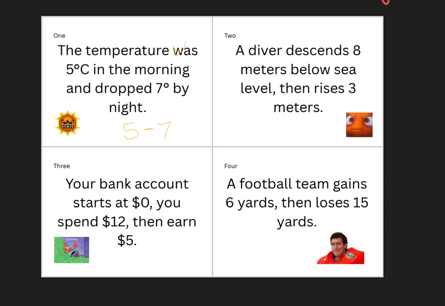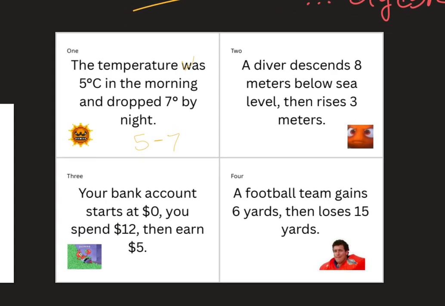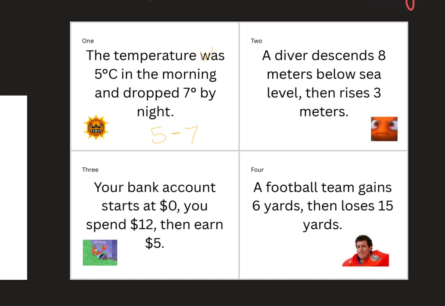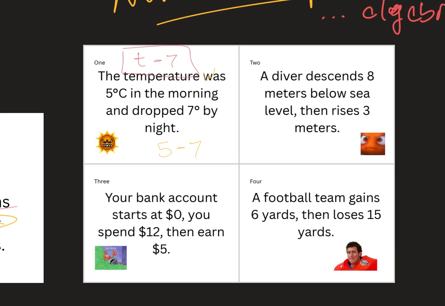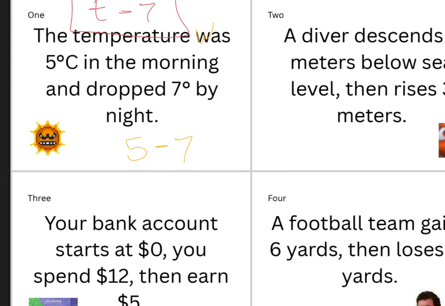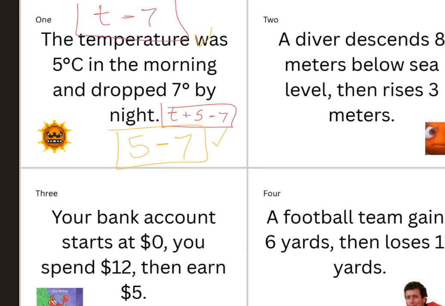However, I'm going to go ahead and do these back to back where I'm going to write the algebraic expression as well. I'm going to give a couple of examples. So like the temperature was 5 degrees in the morning and dropped 7 by night. What we could do is say, if we just interpreted it as we don't know what the temperature is, but we know it's going to go down by 7. So that's a possible algebraic expression. And if you're like, I don't like that because I want to get the 5 in there. Okay, great. Then you don't know what the temperature was before it was 5 degrees in the morning. So let's just pretend that we're going to add 5 and then eventually it goes down 7. That's another possible algebraic expression. And this was the numeric expression, okay?